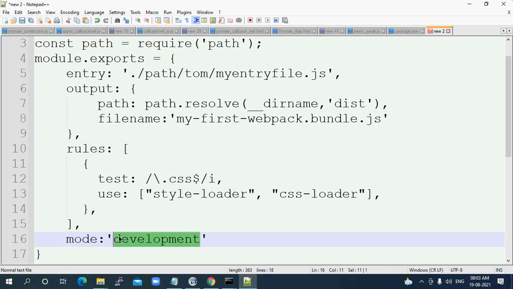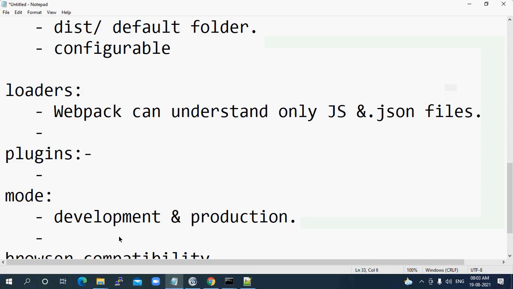What is the use of this mode property? By using this mode property, Webpack will minimize the contents of the file according to our mode. In production mode, we minimize our files as much as possible so that they load faster into our browser.